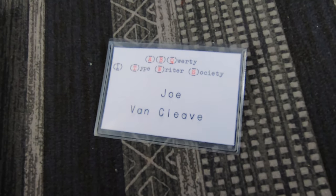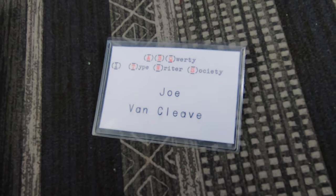Cheers. Well, all in all, we had a great time yesterday at the Albuquerque Press Club with our monthly meeting of the ABQwerty Typewriter Society. I want to especially thank Kevin Kittle for all the work that he did. It wasn't very recreational for him. He had this project of making name tags for all of the members, so he had pre-typed the ABQwerty Typewriter Society logo, the typewritten logo, and then he brought a typewriter with a 6.6 characters per inch typeface and was typing the names with that. So he had some work to do during the meeting, and I appreciate all that dedication.